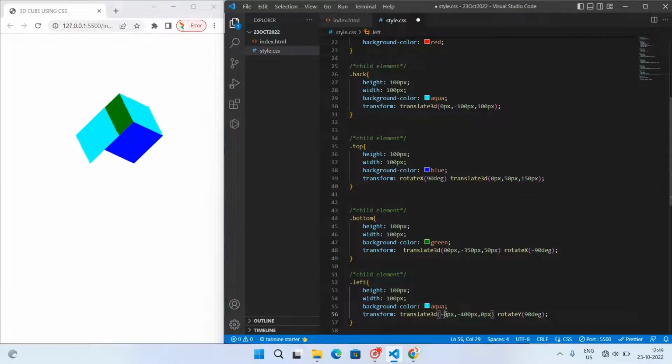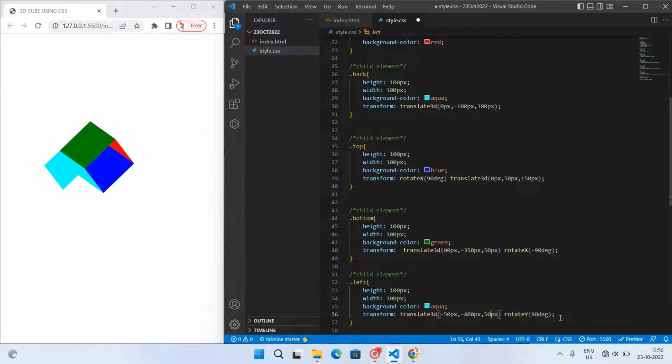Now let's see what this brings. No, 50 is enough. Okay. Now let's move to the z direction. So in the z direction, okay, we need exactly this one. 50 degrees.